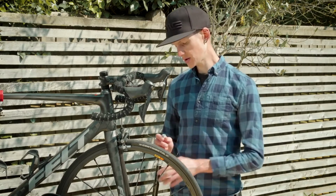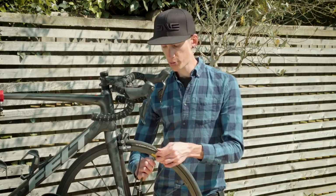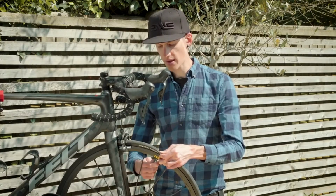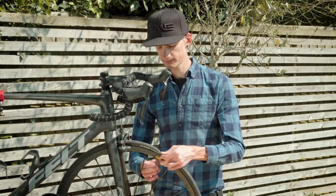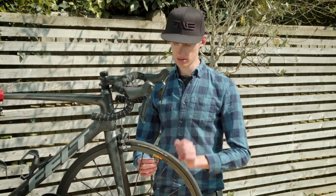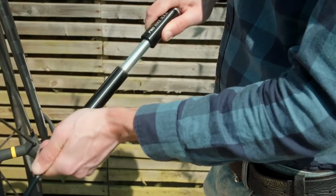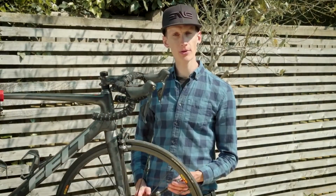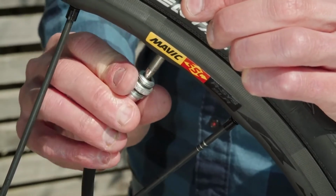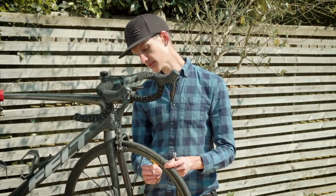Once this is done, you screw the hose of the pump into the valve, pushing it on and ensuring you have a deep connection, screwing it right the way in. Once you're happy that you've got a deep connection, you're ready to start pumping. Once you've finished pumping and you're happy with the pressure that you've achieved in your tire, you unscrew the pump, like so. Then make sure to tighten up the valve of your inner tube.